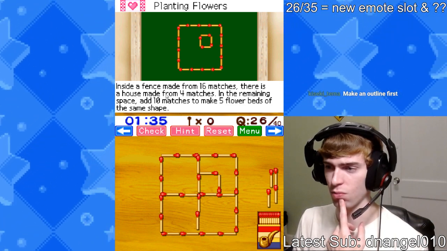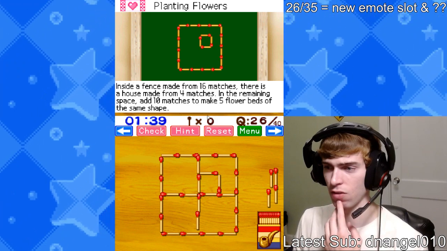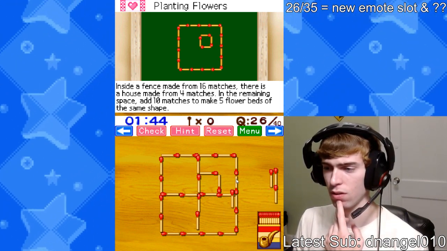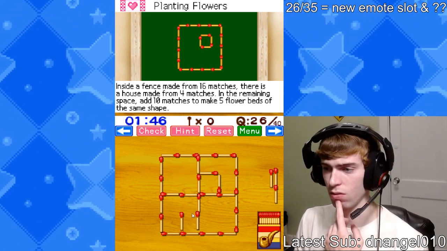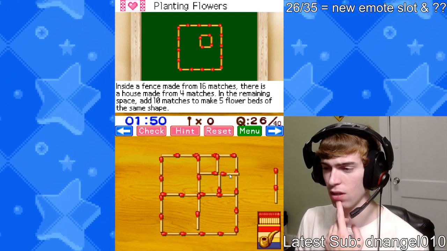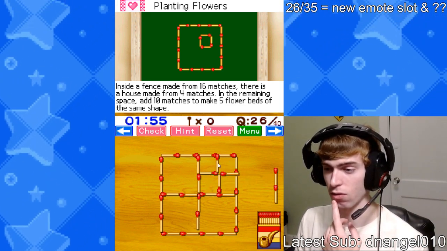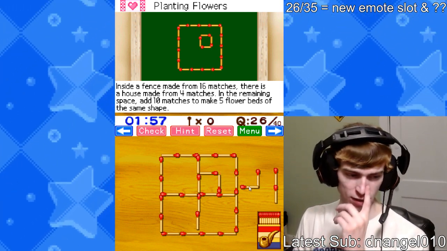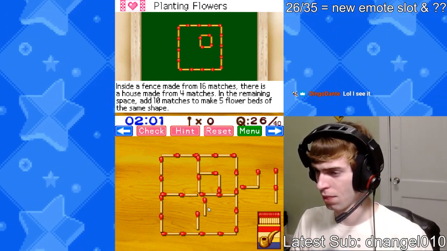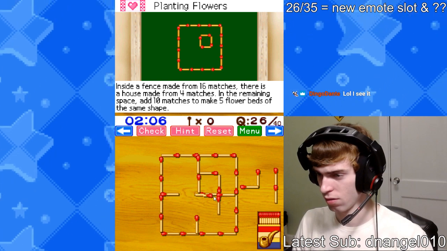16 matches. There's a house made from 4 matches. In the remaining space, add 10 matches to make flower beds of the same shape. 1, 2, 3. Oh, that's not gonna be. That's too many. Right? 1, 2, 3, 4, 5, 6. Okay, so it's like one of them Tetris types. This is basically like one of those Tetris ones that I usually do. Is that what we're doing here? Or no?